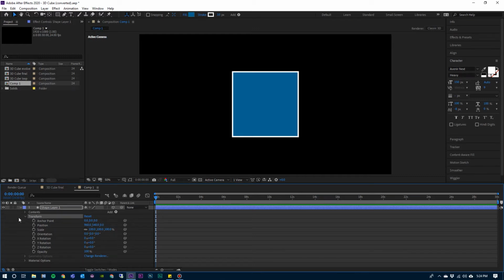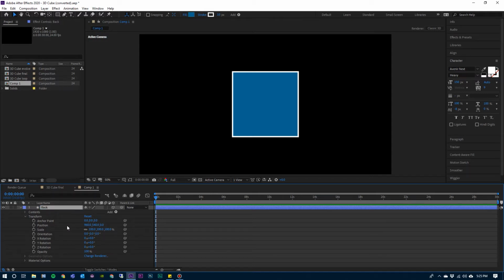We will be using these transform properties to build this cube. So I'm going to make this the first layer, and what I want to do is make this the back side of it, and I'm going to go ahead and label this. Click on that layer, hit the return key, and label that back.